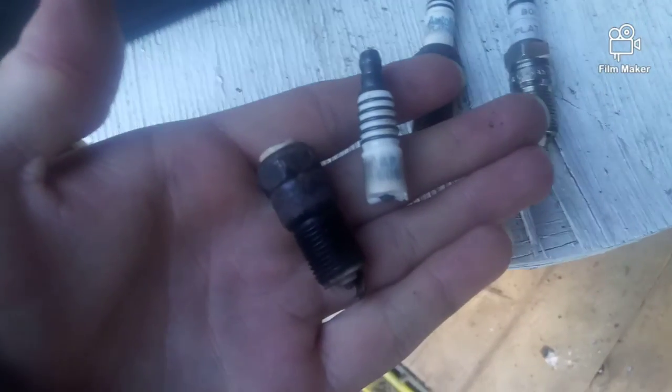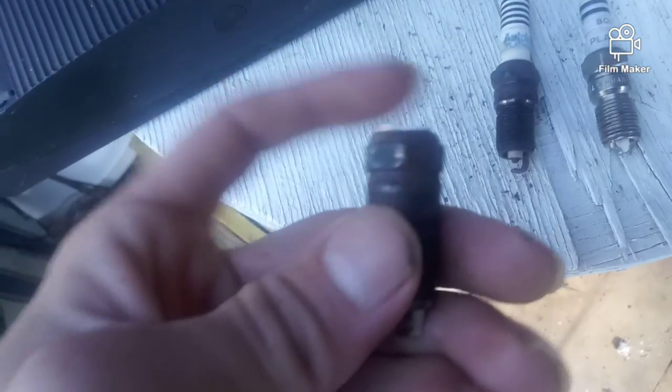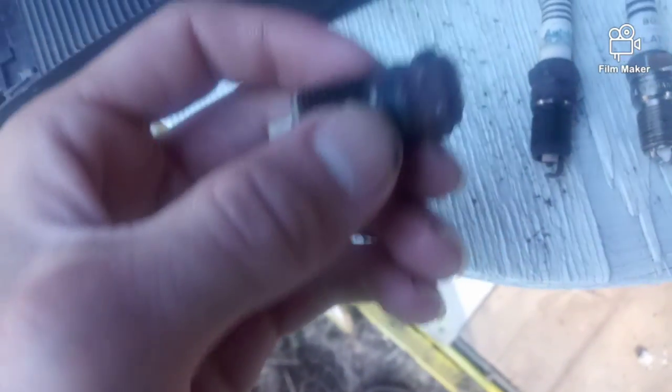This one. That's the one that broke. Okay? It was a pain. And when it breaks, hopefully you're as lucky as I am and it broke right here at the top and not down where the threads are. Because if it breaks at the threads, that's a lot of money to sink into your vehicle, especially if you don't have it. It's not something I would suggest doing, leaving the alternator in. I most strongly suggest taking the alternator out to get to the spark plugs in the back of the engine. I strongly suggest it, okay?